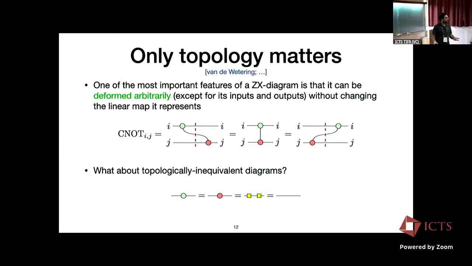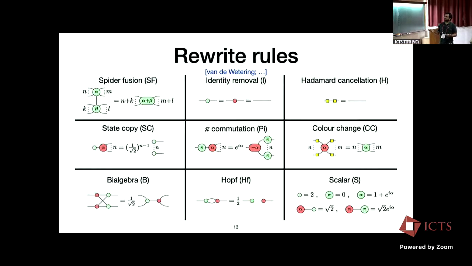So that's another relation. So you could ask, how many relations are there? Can we ever answer this question? If I give you two ZX diagrams, when are they equal? So there is a nice set of rewrite rules, and this is all you need. There is one more rule beyond this, but it's not that important. In today's talk, we won't need it. But this is all you need to answer this question. Whenever two ZX diagrams are equal, you can prove that they are equal using these rewrite rules.